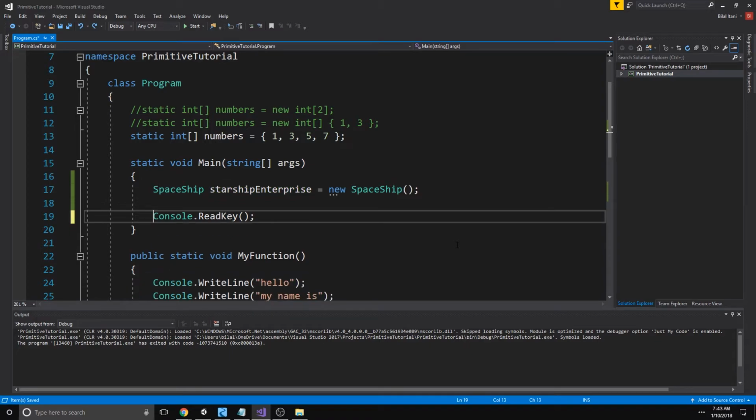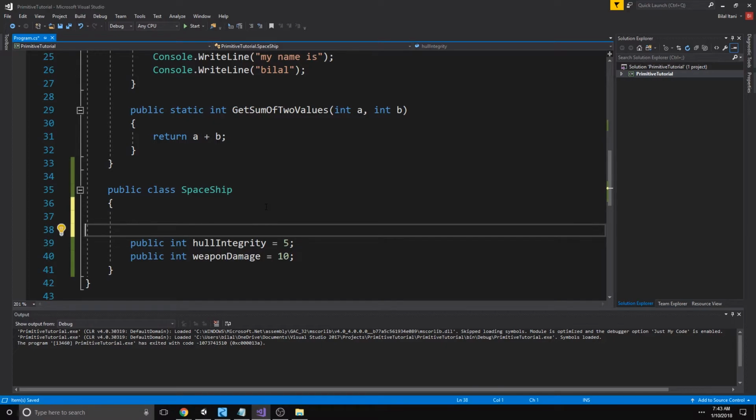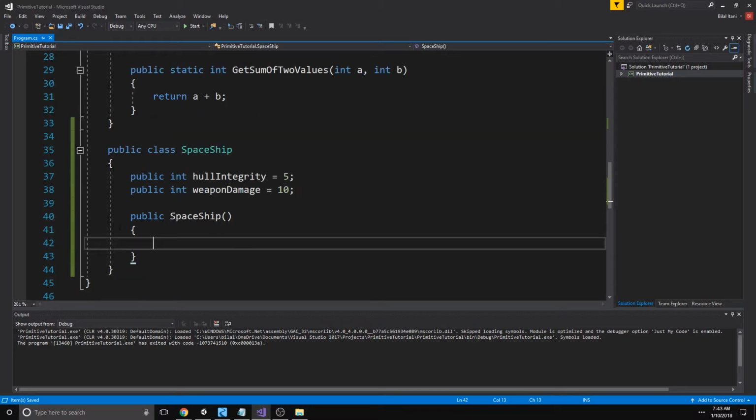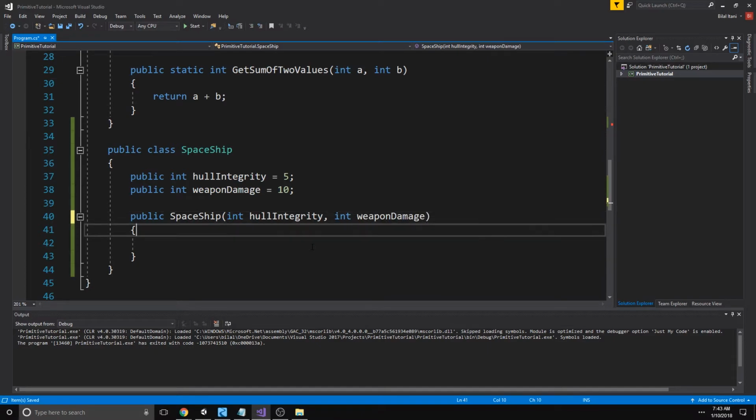So why don't we go ahead and design our own constructor here that lets us create this default spaceship without having to just make a new one and then change everything monotonously, right? So why don't we go ahead and write public Spaceship, and now we have a constructor. But I want to add parameters to our function here. And in the last episode, we talked about that. So here's what our parameters will be, right? So hull integrity. And before we write hull integrity, I'll put an int, and an int weaponDamage.